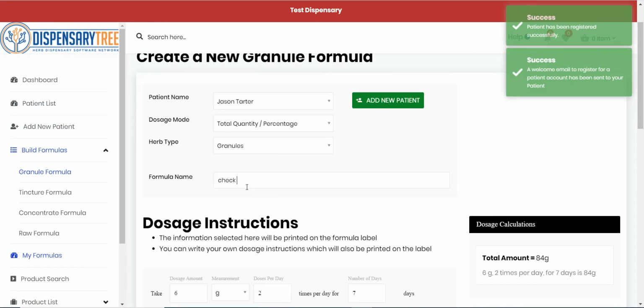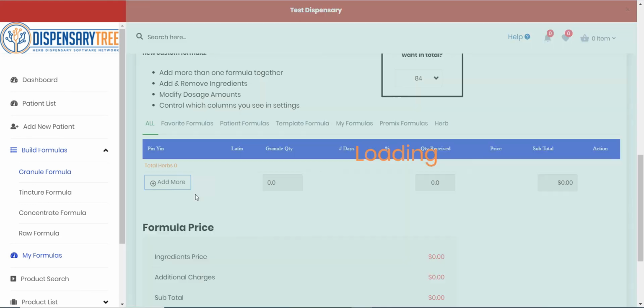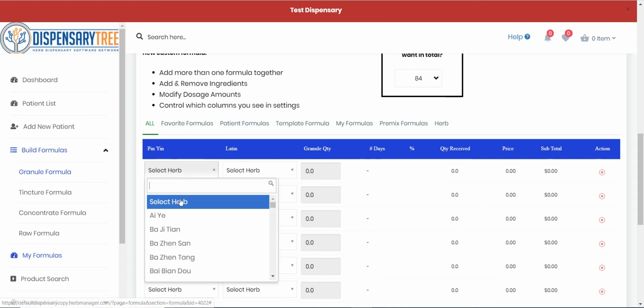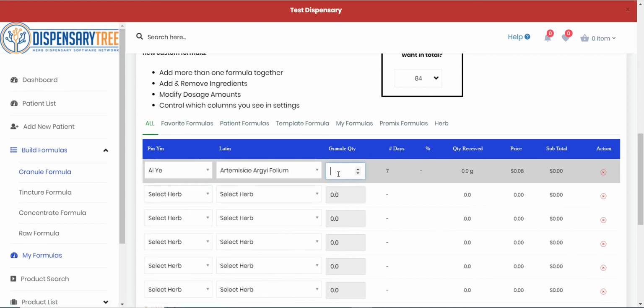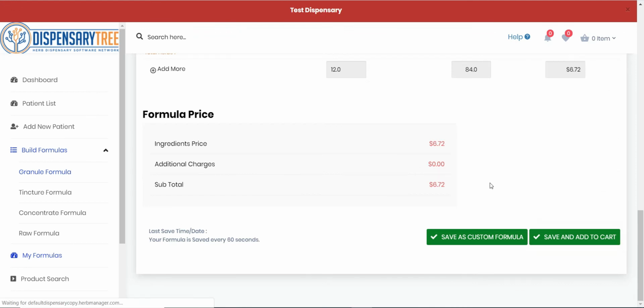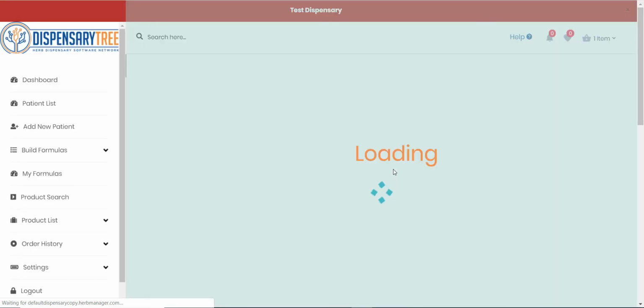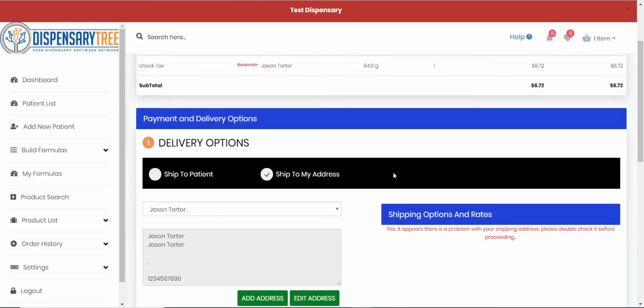So check tax, and let's add a herb. Great, and then we'll add it to the cart, and we'll check out. Let it do its thing.